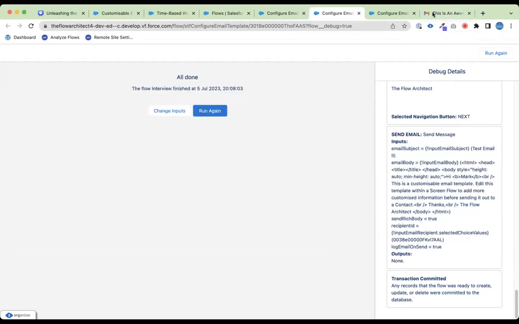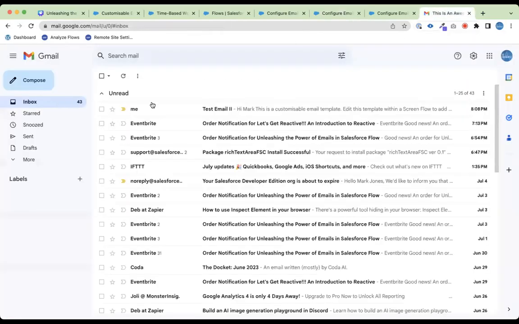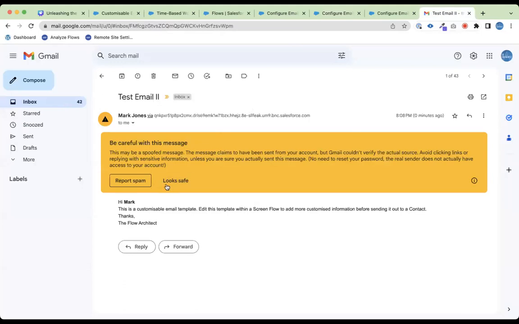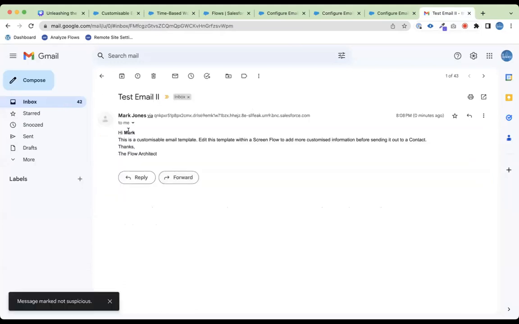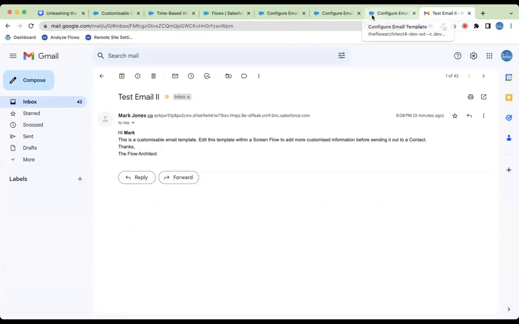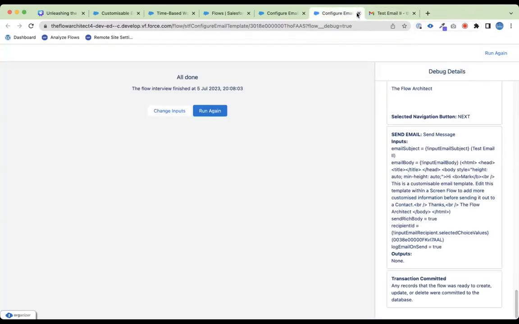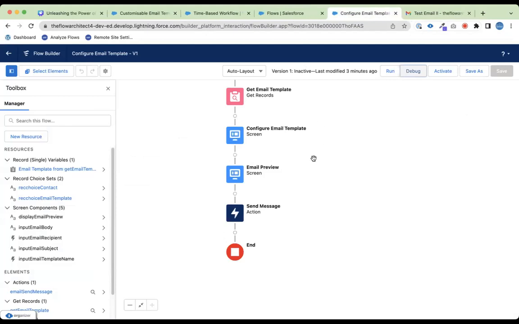If I click on send, click on next and go back to my email, it'll come through formatted. And again, you see there, removing those line breaks has actually put them on lines next to each other. So the Flow renderer is not necessarily as intuitive as one would like, where it adds additional line breaks into the preview.